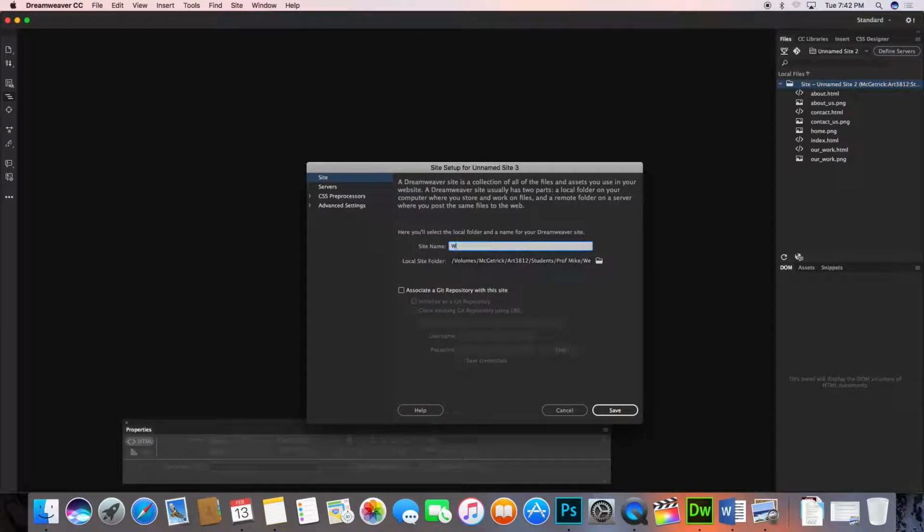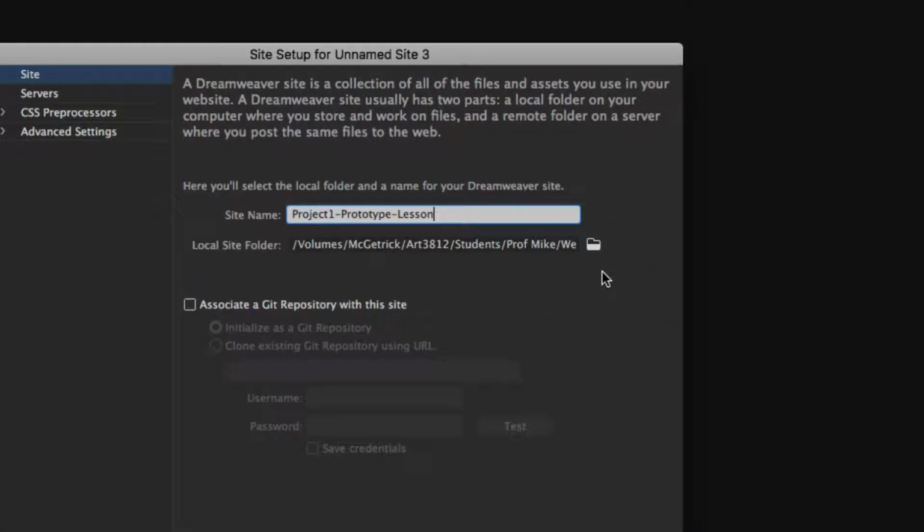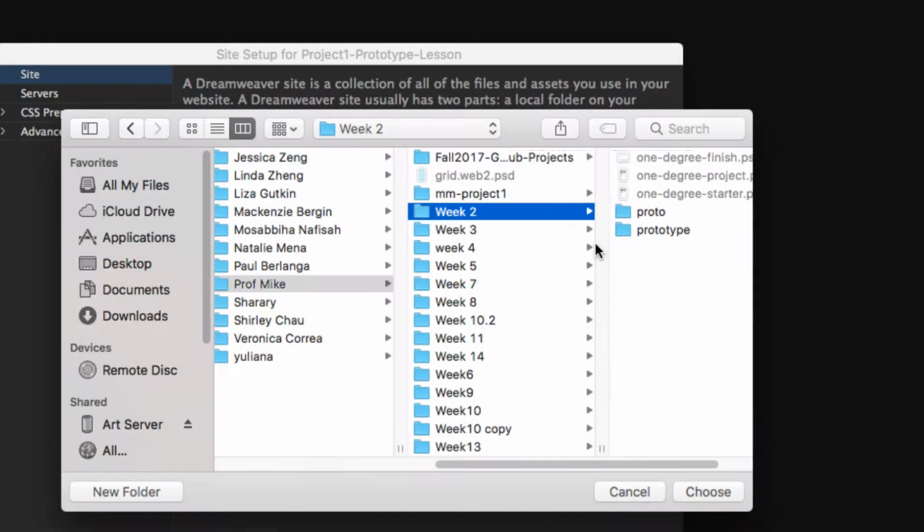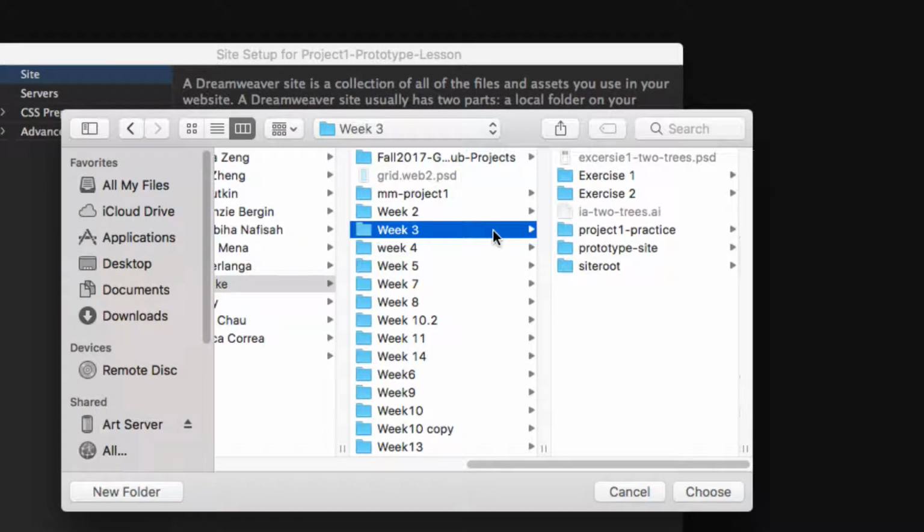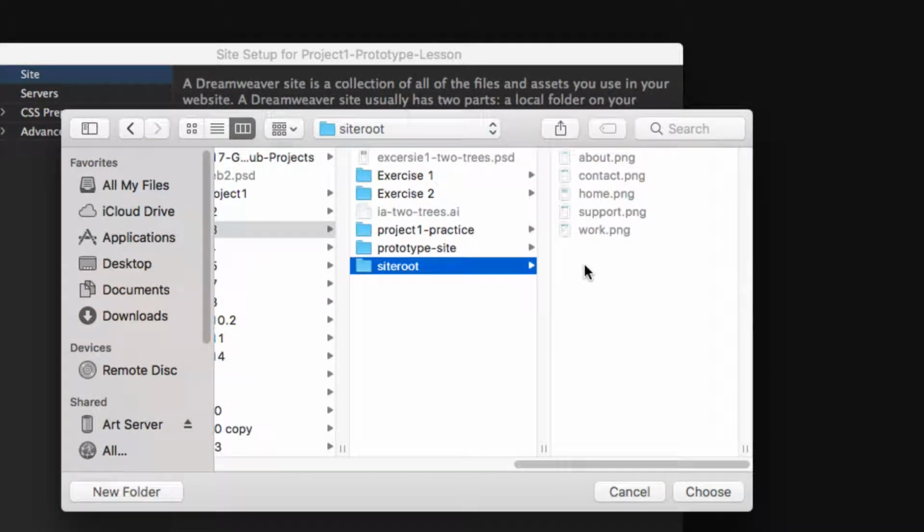I'm going to call it project1 prototype lesson. And then I'm going to click this little folder here to browse for that folder I created. Week 3, site root.